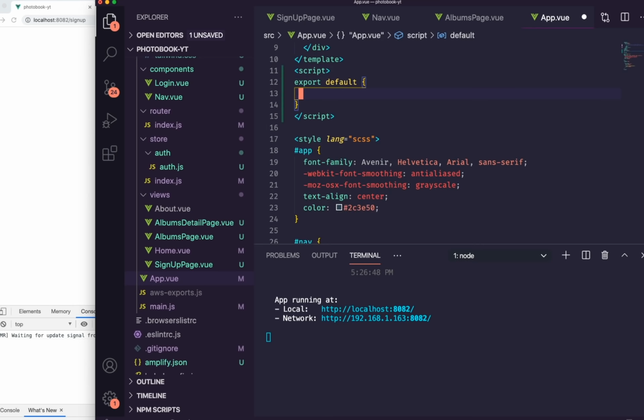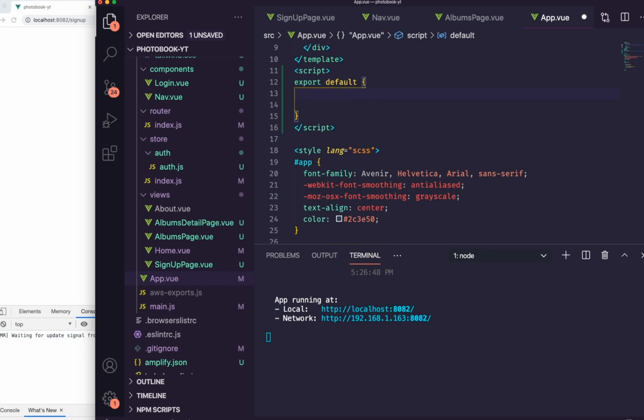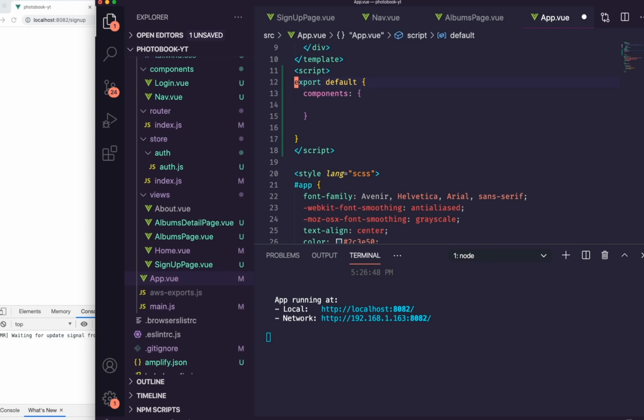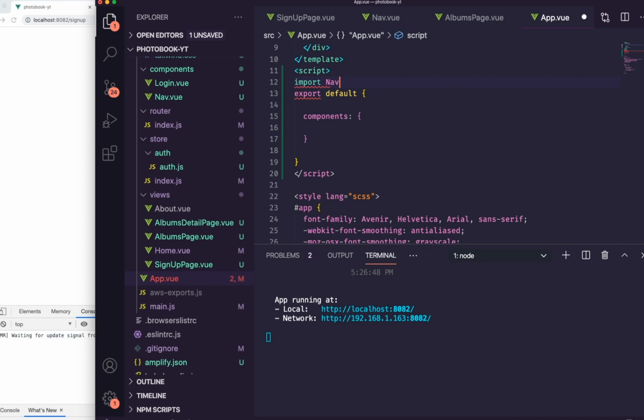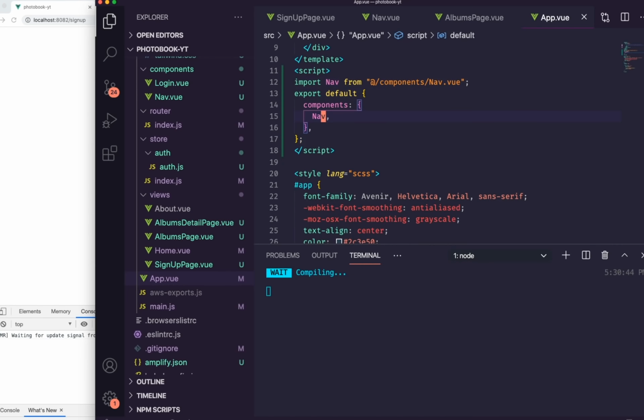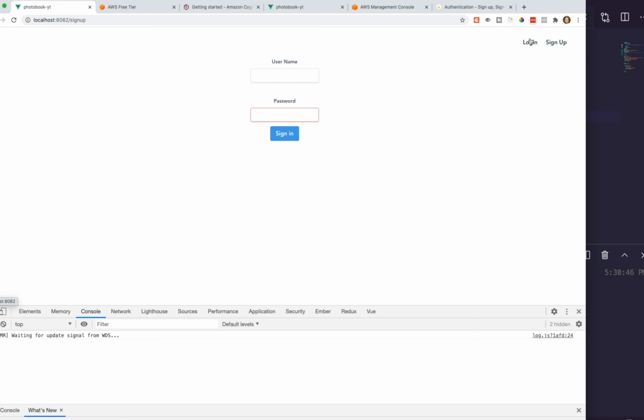Here it is. And now I can do a components, and then this is where I define my components. I also have to import in nav from, and remember we always @ components /nav.view, and now we can add in nav here. So if that works, you should see now nav. Cool. Now we have a login page and a sign up page.